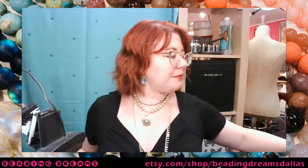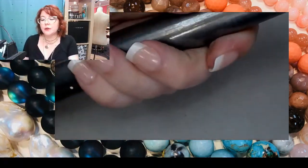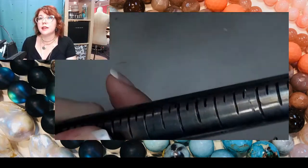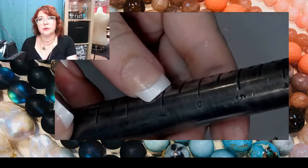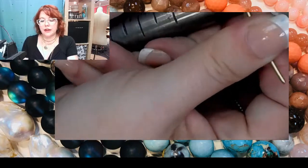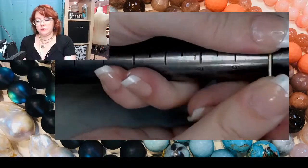All right, so now my little bat guy is cool enough to touch. So now I get to form this into a ring, and then I'm going to trim it and solder it together. This is where my ring mandrel comes into play. Even though I've annealed this wire by soldering on it, I still want to go smaller than the size I want because it's still probably going to spring up a bit. So I want a size 7 ring, so I'm going to go to a size 5. Put my little baddie on there and then wrap that wire around my mandrel.